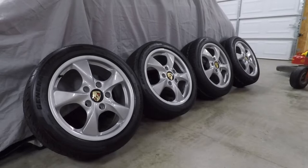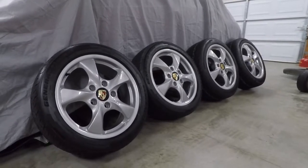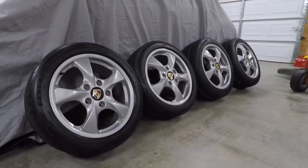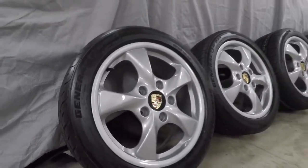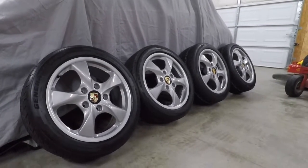I used a local powder coating shop, Part and Powder Coating here in Dallas, and they refinished these for me. Super nice guys, did a fantastic job on the wheels. Went with a silver color with a powder clear on top. It really made for a nice glossy finish. Like I said, really happy with the way those came out. They just exceeded my expectations.